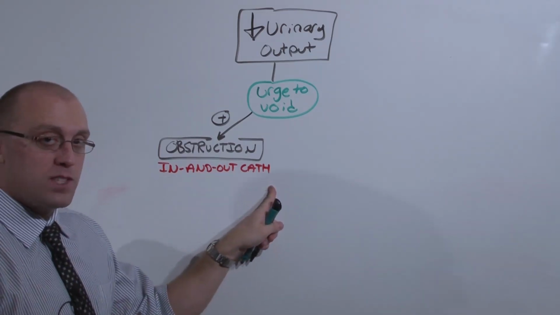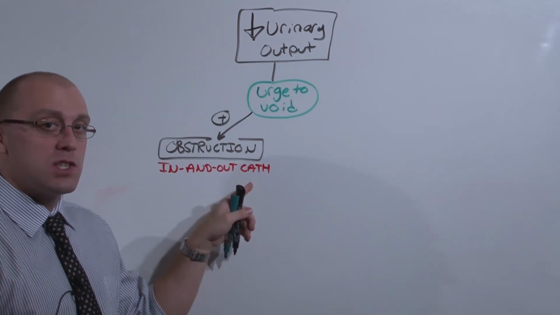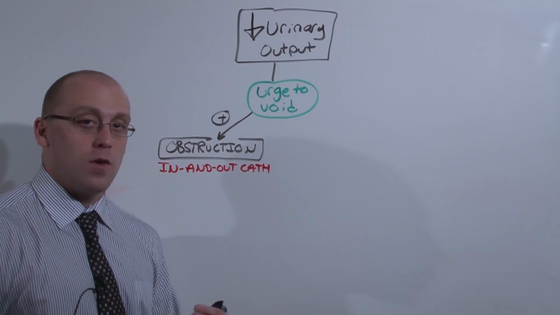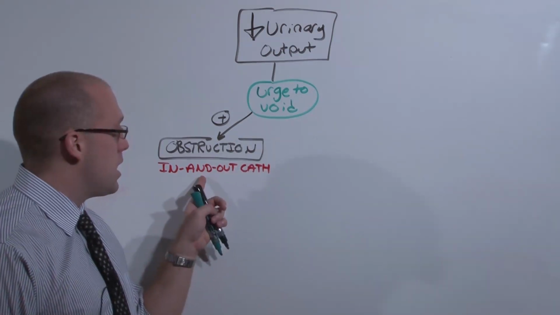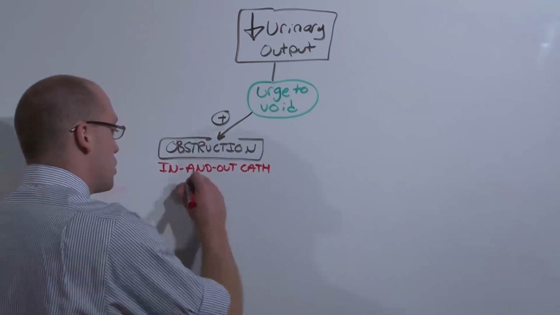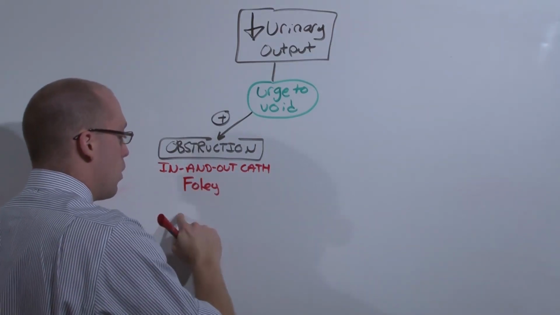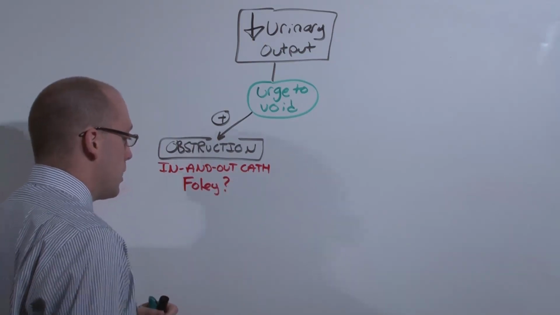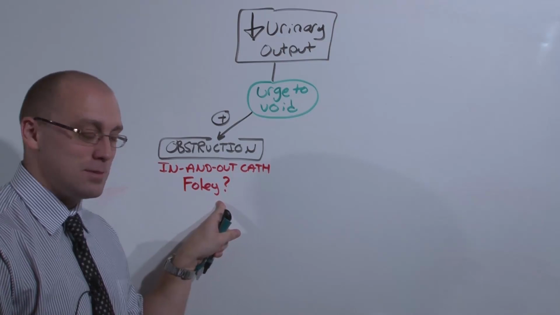Get out 250 cc's of urine or more, and then leave the cath out. Chances are it was just the shock of the body to surgery that led them to have the inability to pee. But you do have to answer the question, do you think they've got a long enough obstruction that won't go away? Do they need a Foley? In general, you want to avoid Foleys because they cause UTIs.